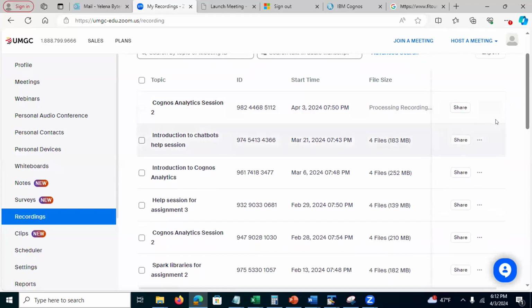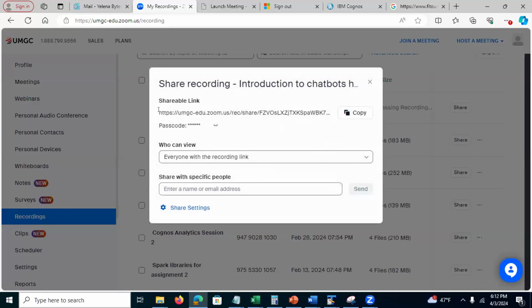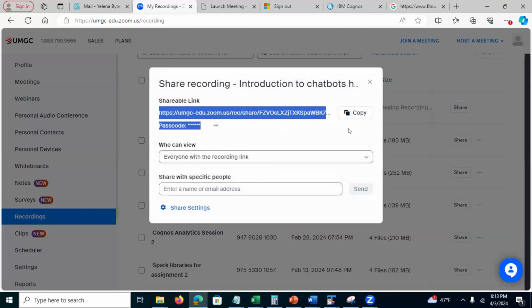So what you will need to do is you will record your demonstration, then you would go to recordings in your Zoom account, then you're gonna click on share. And this is a link over here that you're gonna share with the faculty. And this is a password that you're gonna share also, see? So that link and that password, this is what you're gonna need to put in your submission, right? So this is the link and password to access the recordings that you're gonna do.